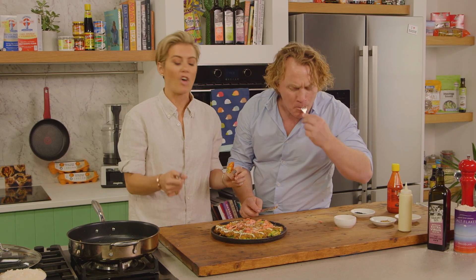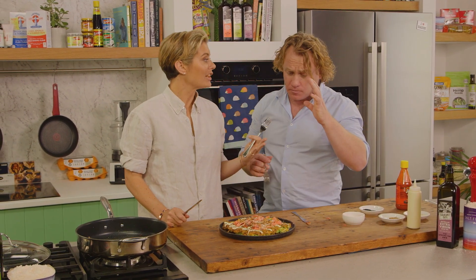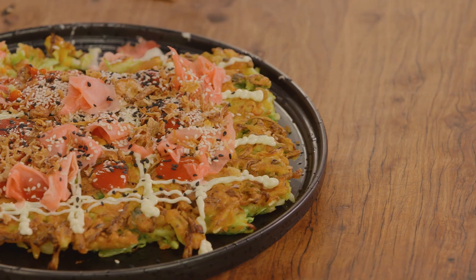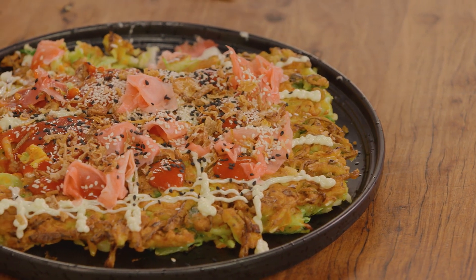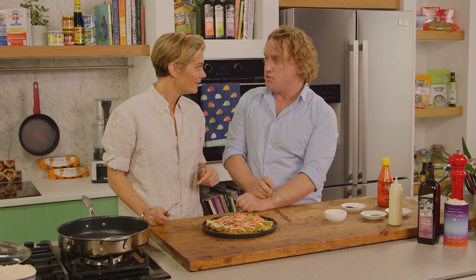Now I want people to eat cabbage — it's full of vitamin K, it's full of fibre, but I do want it to taste nice as well. Have I done that? That is really good. It's got a nice crunch to it. That's a great snack food. You can make them small or large — you could give this to me any time Rosie. Really simple with stuff that you'll find in your fridge anyway.